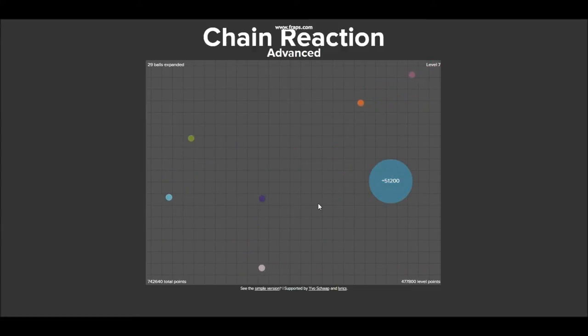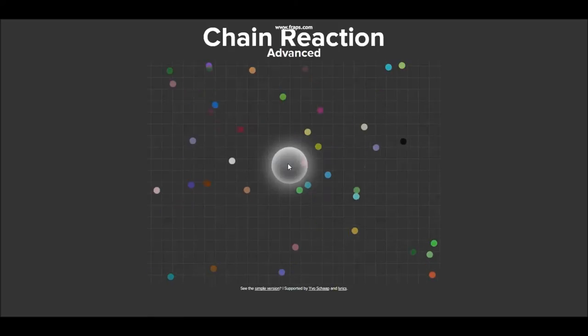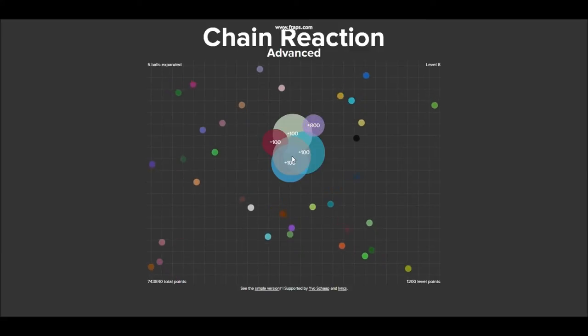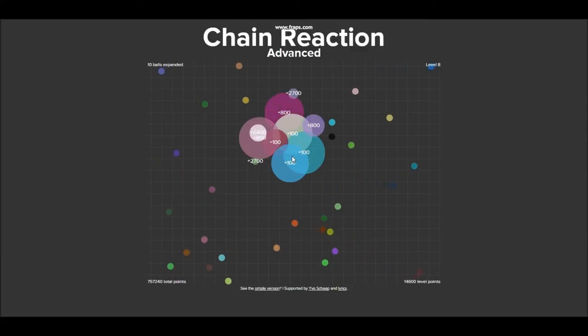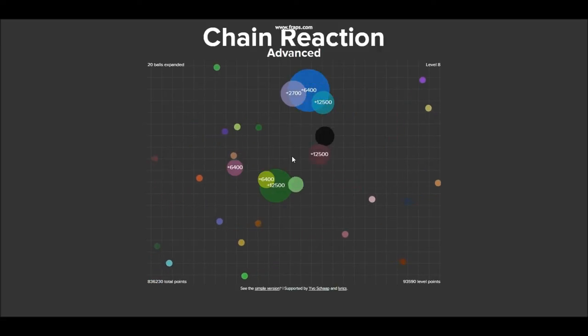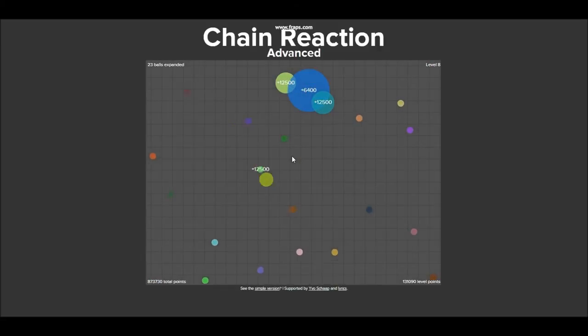Yeah, there's only 6 left. Okay, now we need 22. We've got a good cluster there going, so just more and more. Come on, give me more. More and more, more. 19, 20, 21, 22. Yes! And now we wait for them all to come to us. See, the score does not make sense. Don't know what it's for.